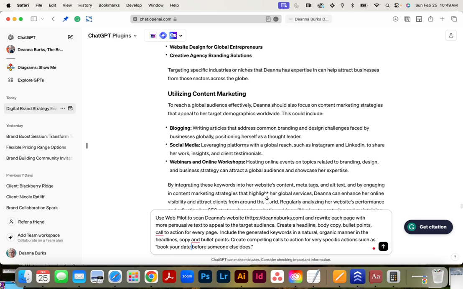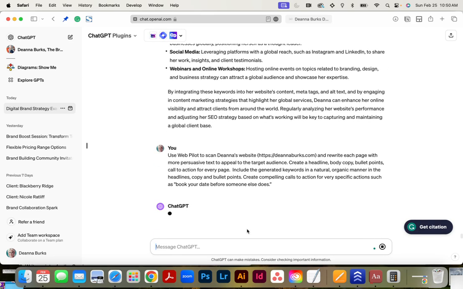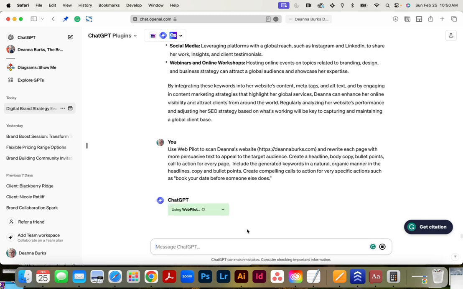Okay, so now it's going to scan my website and then it's going to attempt to rewrite some of what I have on the pages. So it's using Web Pilot. It's going through my site right now.